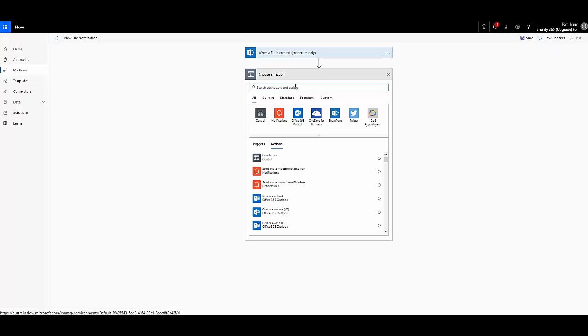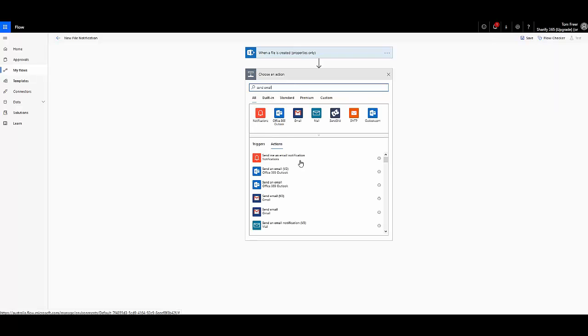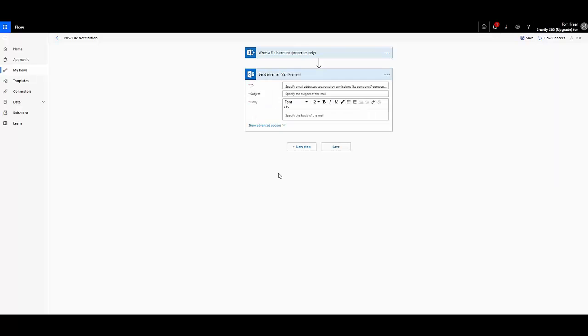The next step that we're going to add in is send email. Okay, so Office 365 action. In this case we're adding an action, and generally Flows is pretty good. It does realize when you've got your trigger in, and then it usually shows you actions. However, if you were to search for something that is a trigger, it will show up. So in this case, we're going to use send an email version 2.